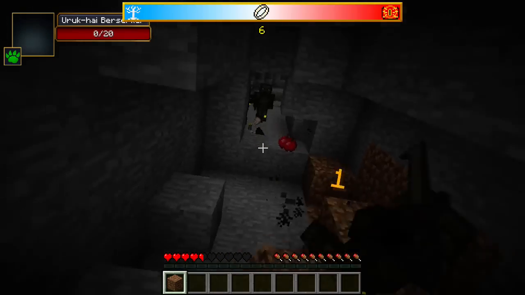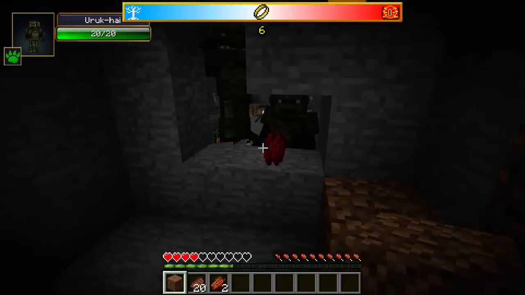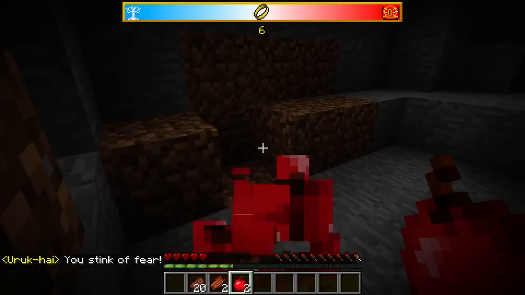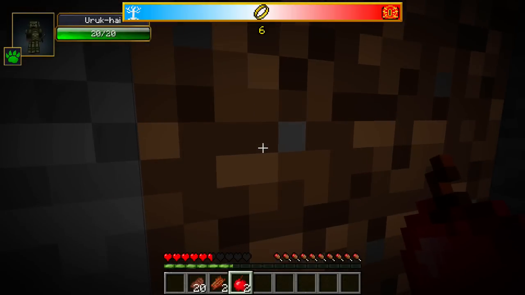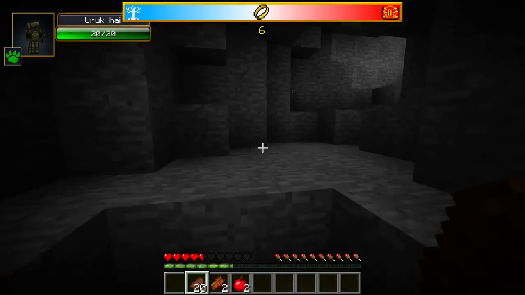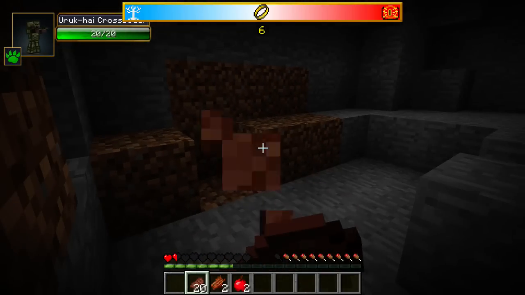Leave me alone, man. Oh, my God, I killed an Uruk-hai. Oh, he's got a crossbow. I just want my stuff, man. You stink of fear. I'm not scared of you. Damn right. Damn it, I need to go in there and get my stuff. Jesus. That's powerful. Right, health regen.